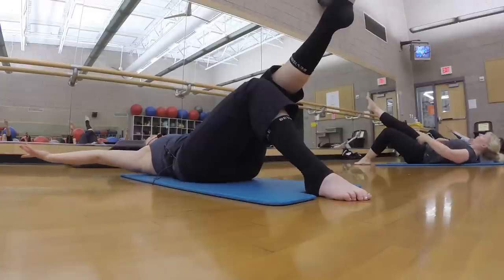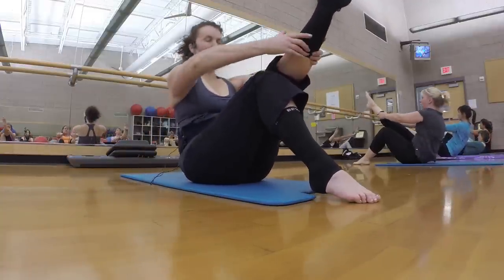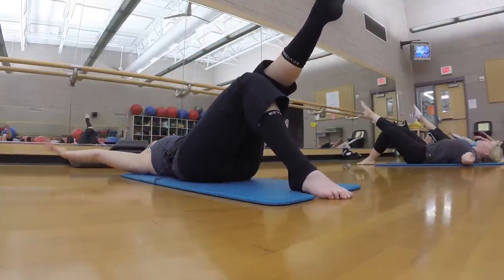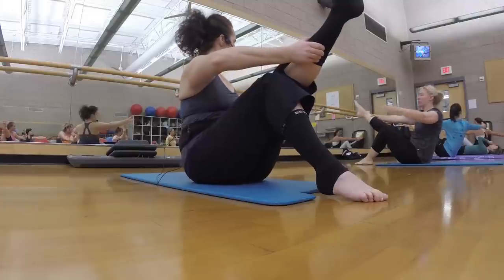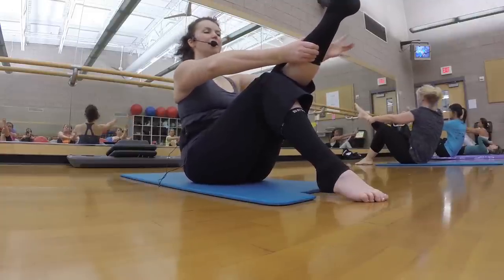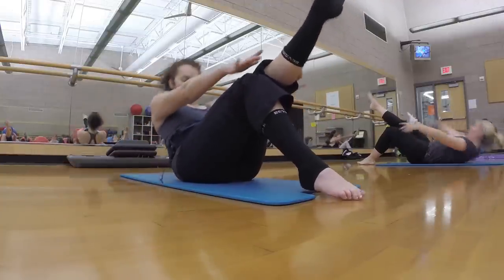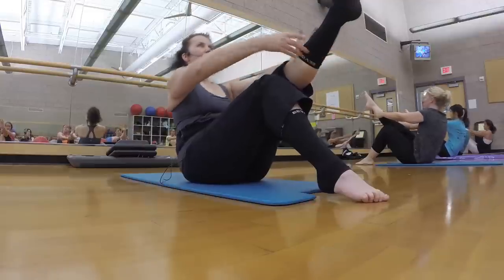Let's go one more time. And lift up, up. Now up and lift and lower. This time come up a little quicker and grab the leg. Turn and twist to your right. Bring it back to the leg and lower down. Again, reach up and grab the leg, open to a side twist, close it, and lower it down.